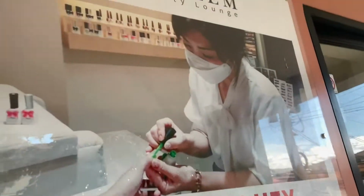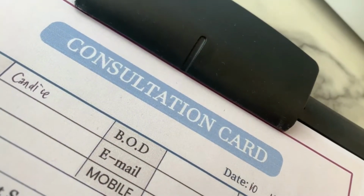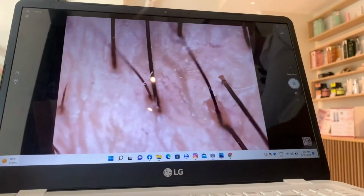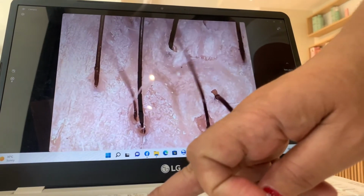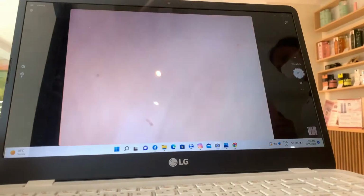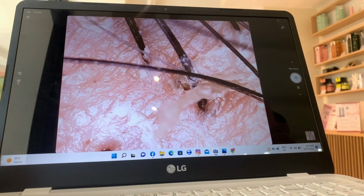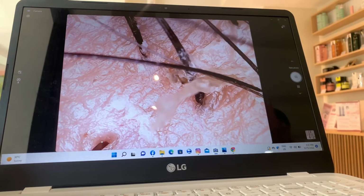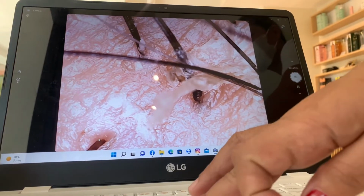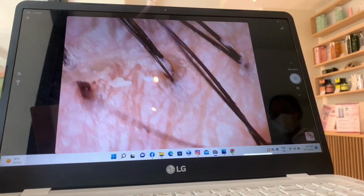That's my appointment for scalp treatment. And so first is consultation form. I have to fill that out. And they're currently checking my scalp's condition. Kita niya naman, daming sebum and there is blockage. Alright, and result niya, they're having actually screenshots and they will send it to my FB Messenger.